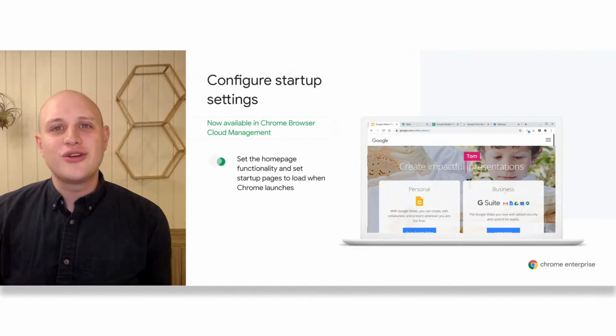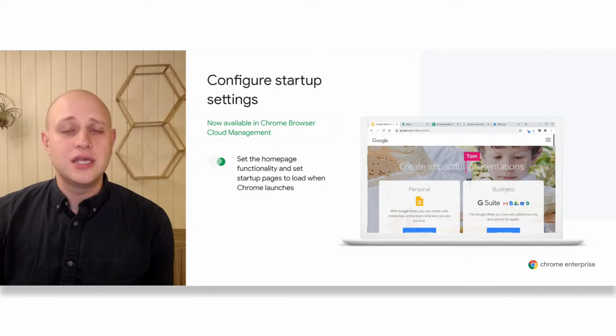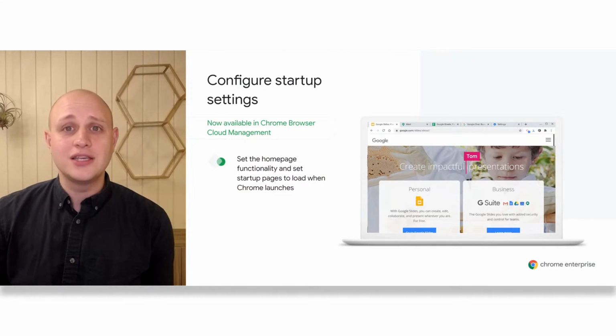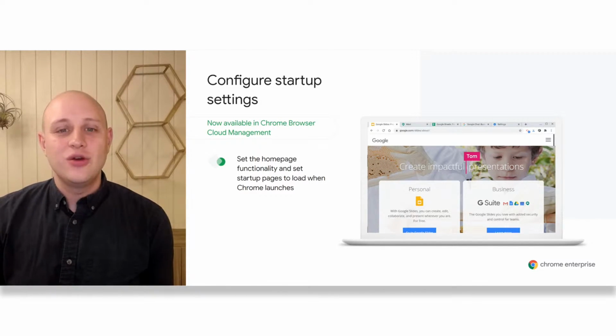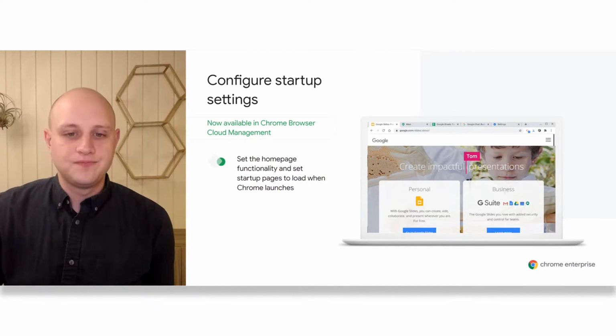Configuring startup settings is one of the common policies that many enterprises apply, so you're able to really greet your users with the tools that they need to be effective and productive throughout their day. You can configure what the home page is, as well as the startup functionality, as I've set within the screenshot that's included in this slide. I've specified that I want a few different pages to show up as soon as my users start Chrome browser so that they can be effective in their workday.